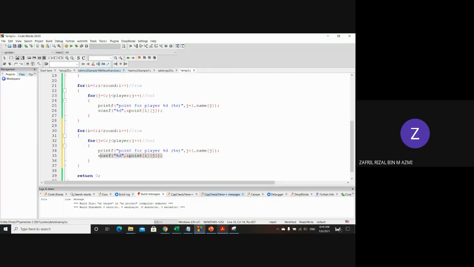This is just to test the value, printf point back. Okay, backslash n. Okay, this is for input. This is to check whether the value is correct or not.